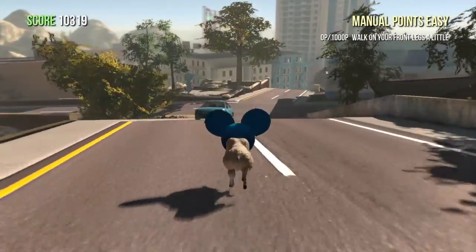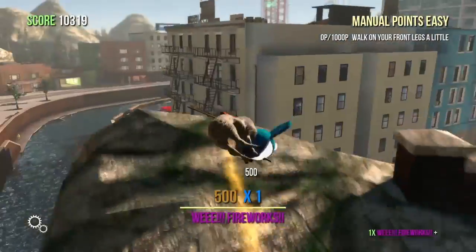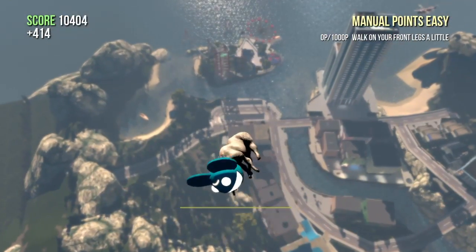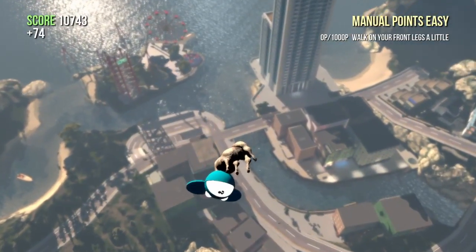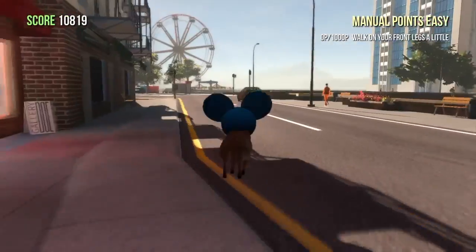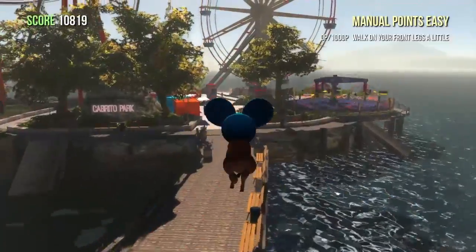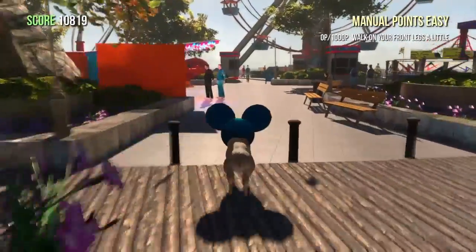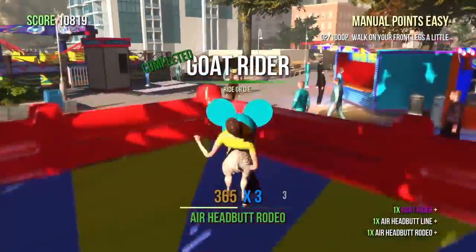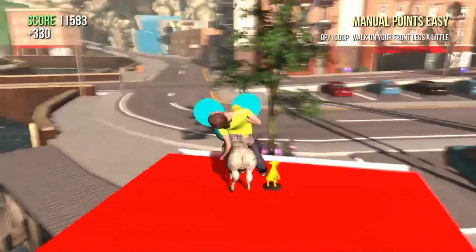For this next trophy, Valkyrie, we're gonna head back to the amusement park, and then we will return to where we are currently. So what you need to do is just kick off the ball from here, and you've got a rider. Rider down. Nice. Nice little plant. Ooh. Goat could be up there.